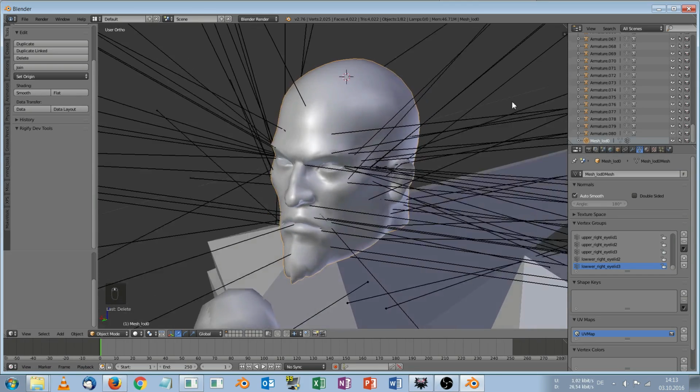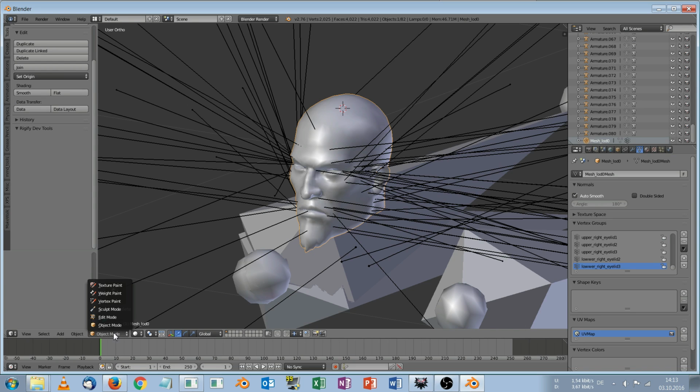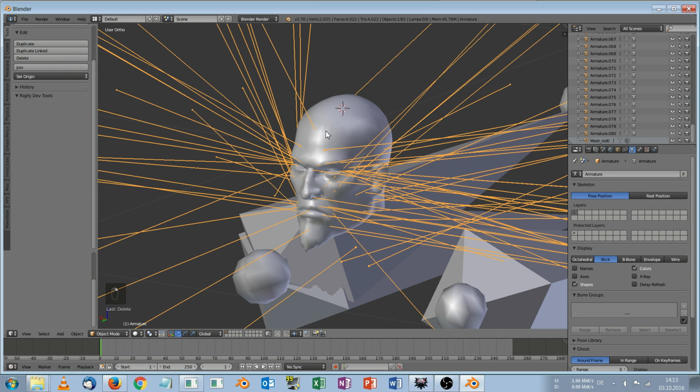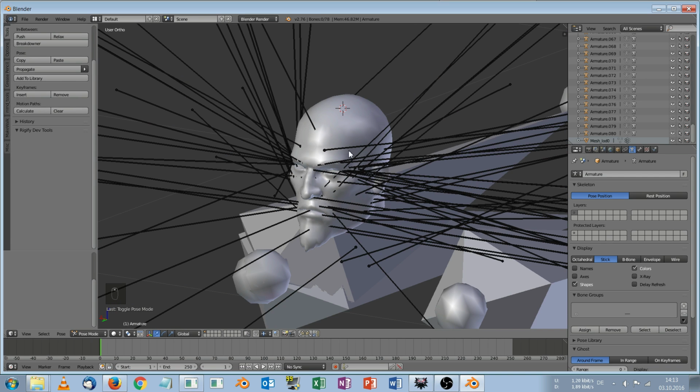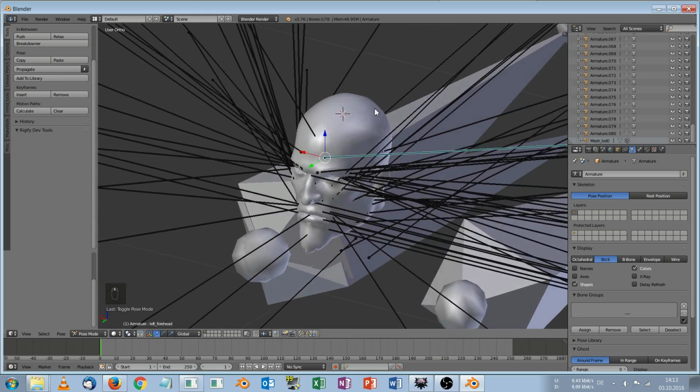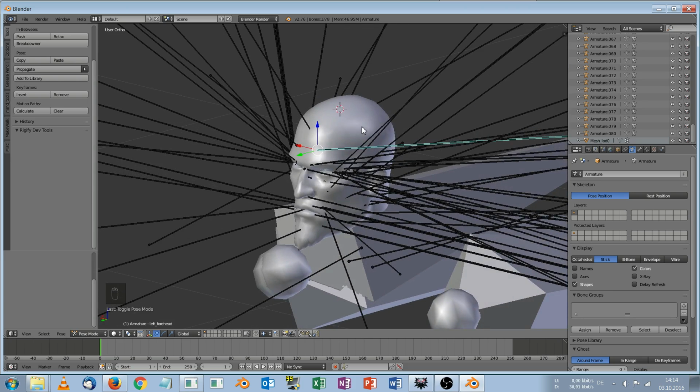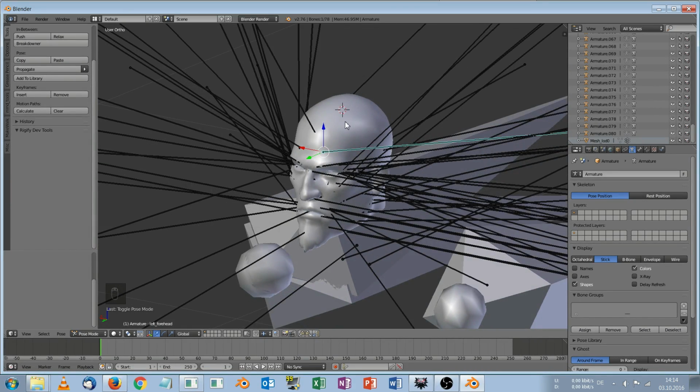So okay, now we have done this. We check if the bones are attached to the new head. We right click on the bones, click on Object Mode, click Pose Mode. So I grab one bone and press G, and as you can see the bone moves but the head does not move. This is because we have transferred the weights to the model but we haven't attached the bones to the model. So let's do this.